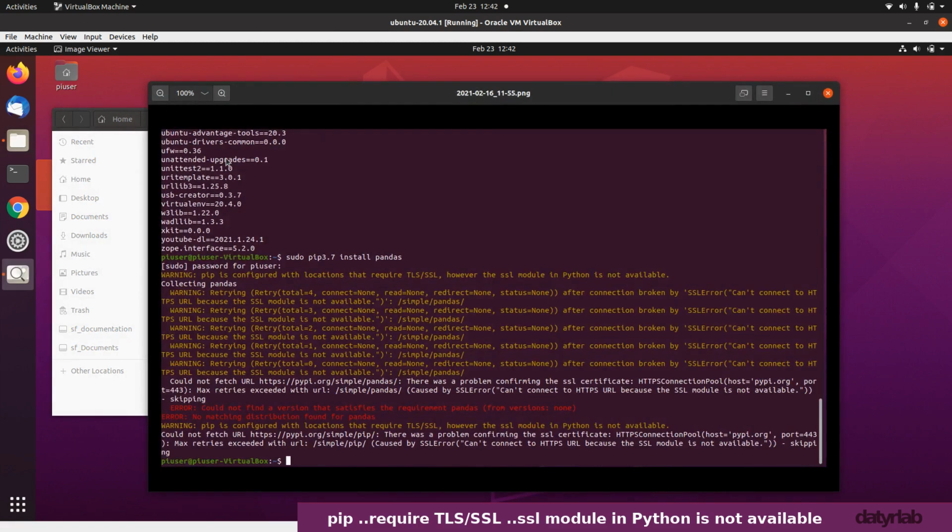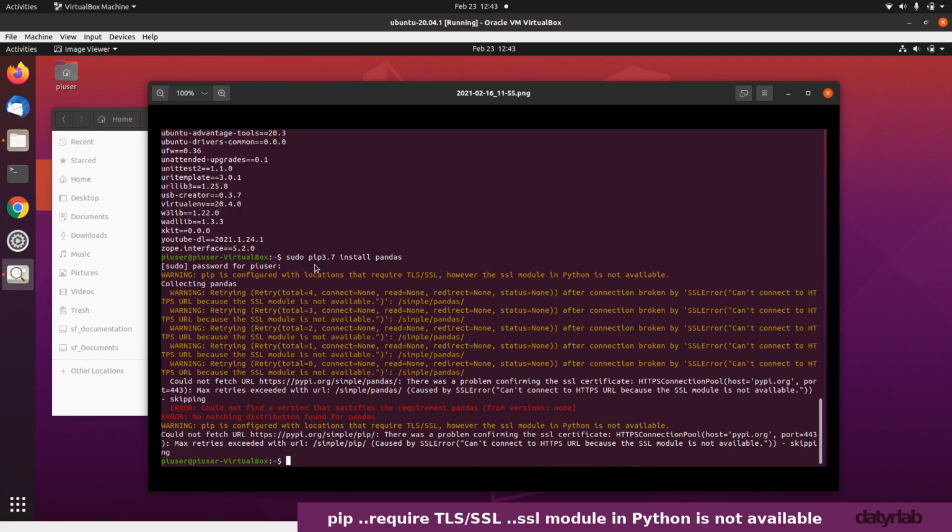I'll show you what the issue looks like. I have taken a screenshot, and it looks like this. For example, when I'm trying to load a module with my newly installed pip 3.7, or let's say 3.7.5, because I'm going to install the same version which I installed when I downgraded in my previous tutorial.